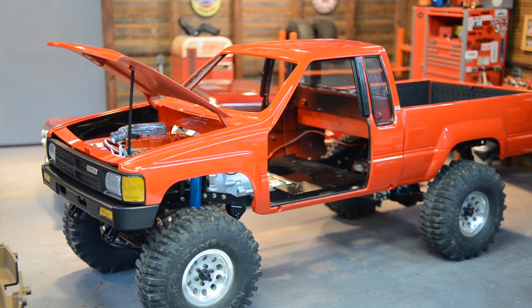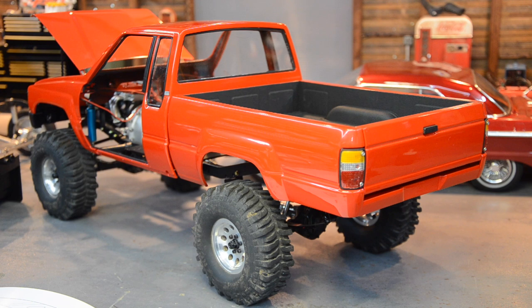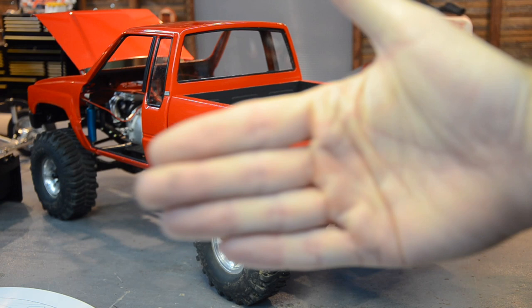So many little things I want to get to on this truck, and it's trying my patience every step of the way. Everything out back came out pretty good. I got one little glue smudge on the bottom of that back window, dang it. Again, that was difficult to get in. It just felt like the window, it has a lip that you paint black, and it's supposed to slide in.